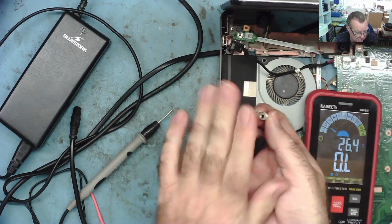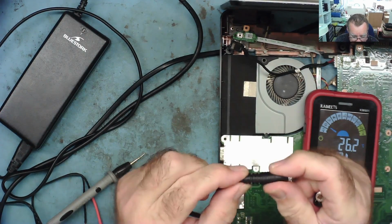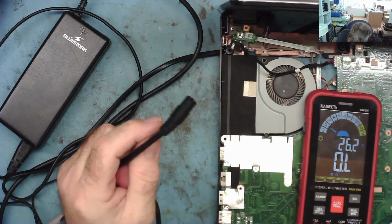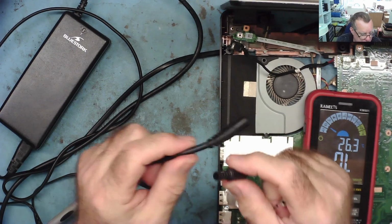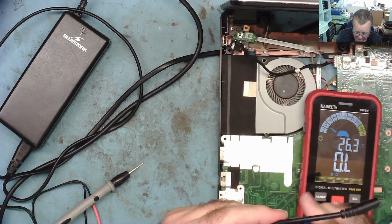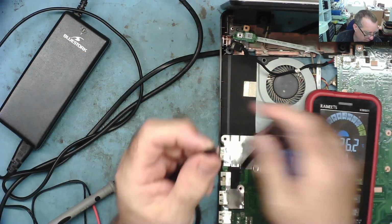What I'll do is I'll solder this onto the cable from this power supply. I'll cut this off about here somewhere, because obviously somewhere around this end is a break in the cable. It's probably where it goes into the strain relief. I can probably get it into here. I might have to modify this slightly, but let's see what we can do. So let's first of all take the end off our cable. Okay, we can always put it back on again, but I'm expecting we won't need to do that, so I've just cut that off there.